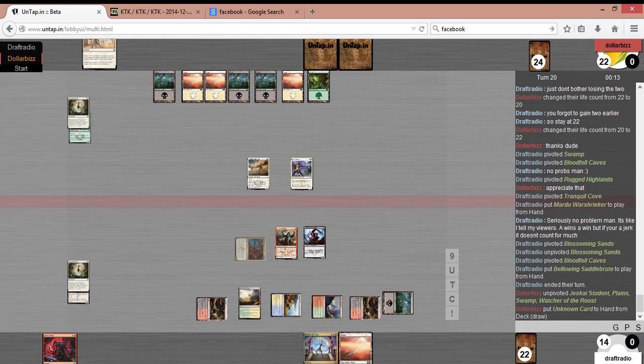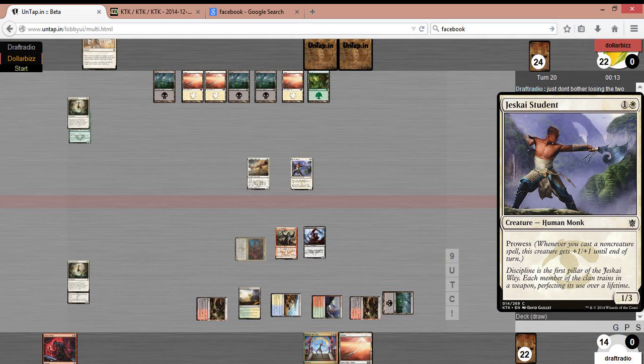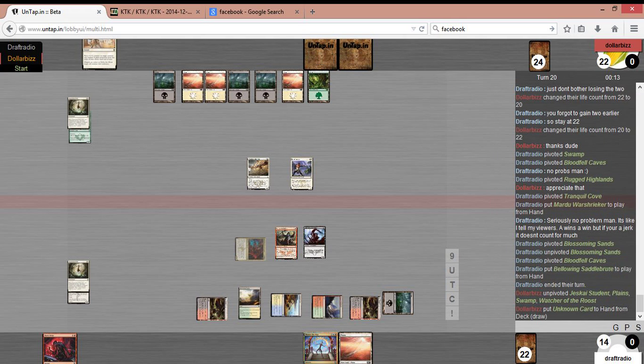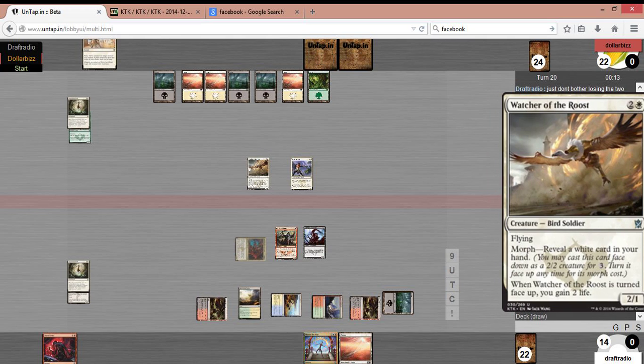I feel pretty confident right now about my board position. And even if he plays Rush of Battle, this becomes what, like a 4/4? Or 4/5, right? Yeah, it becomes a 4/5. And I'm just going to block it with Bellowing Saddlebrute. And then he'll hit me for 4. I'll go to 10, and then I'll respond by killing this.